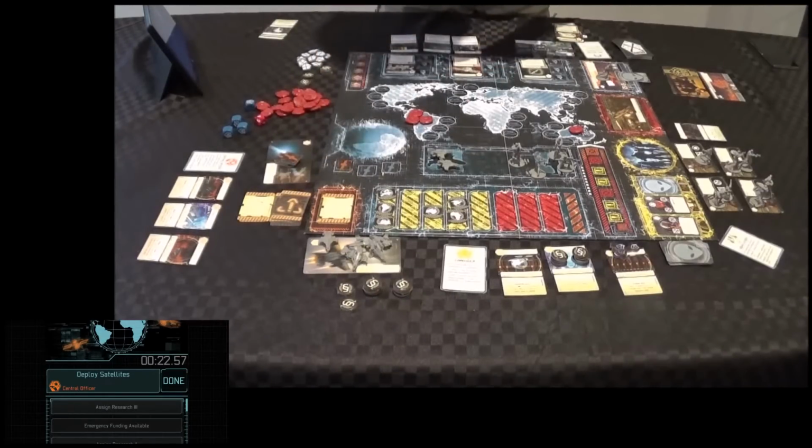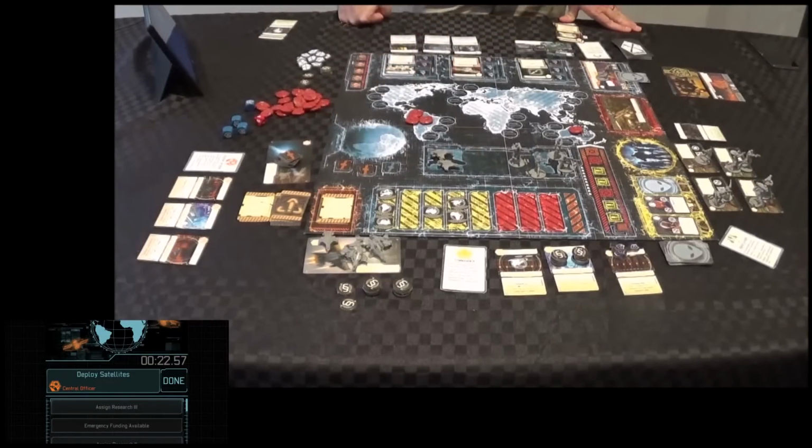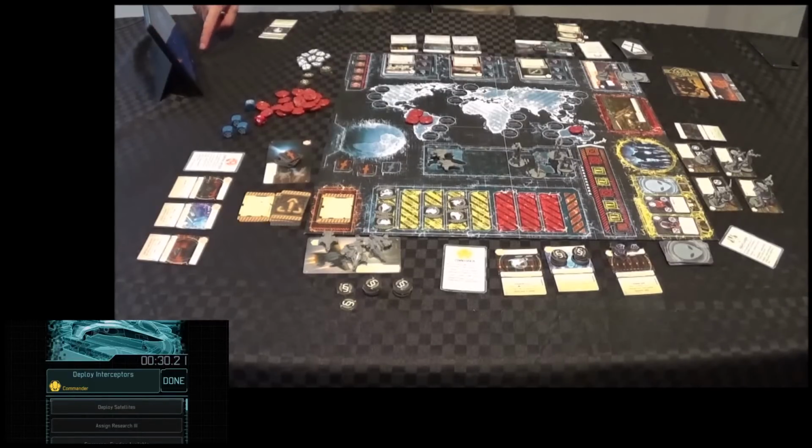Now we know we're going to have 2 UFOs here, so we opt to spend 2 credits and put 2 UFOs there. Another job of either the commander or the central officer is to be monitoring how much we've spent. So we've got 1, 2, 3, 4, 5, 6, 7 now out of our 12. That means we've got 5 left to deploy defense in the base and interceptors. So maybe we should have taken some emergency funding or gone a little lighter on the scientists. We'll find out soon enough. So hit done, and now we deploy interceptors.